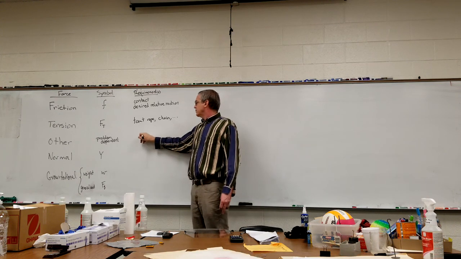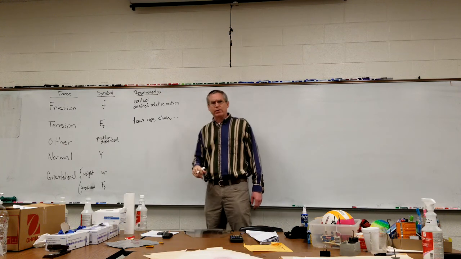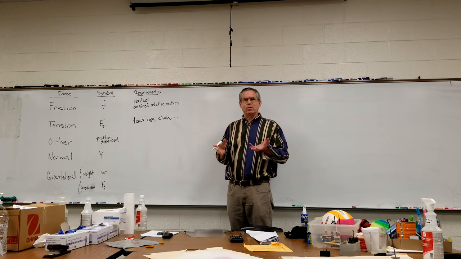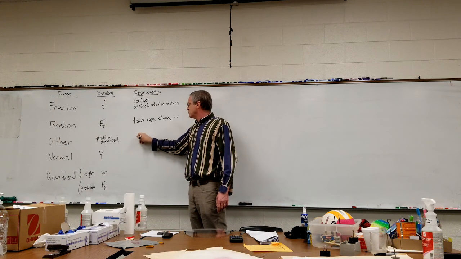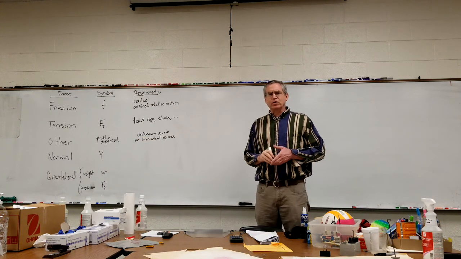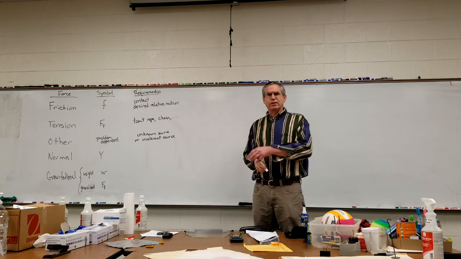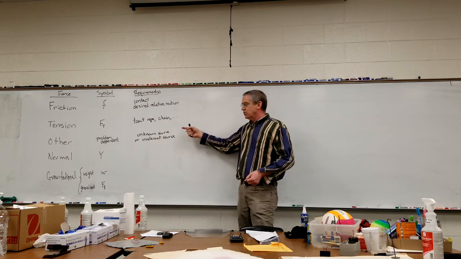Other is, basically the requirement for other is that I have a force where I don't know the source or I don't care what the source is. So this requires unknown source or irrelevant source. The other typically shows up in a problem. For example, a 5 Newton force is pushing on a box. What's causing the 5 Newton force? We don't know. That would be the unknown source.